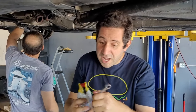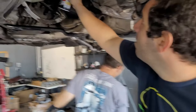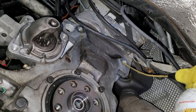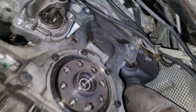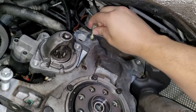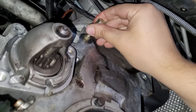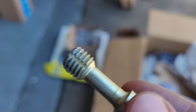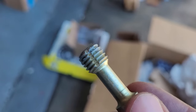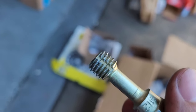I've got my thread chaser, a regular wrench, and a little bit of penetrating oil, so this just has to go pretty slow. I'm going to get up into our problem thread areas and shoot them with a little penetrating oil to keep everything nice and smooth so it won't bind the chaser. The most important part is starting it nice and flush — get it straight, then turn just like you're turning a bolt in. As you turn it in and out, you can see little fragments of metal come out on the chaser itself, so it's important to do this really slowly and clean it off every few turns to clean up the threads so they're reusable.